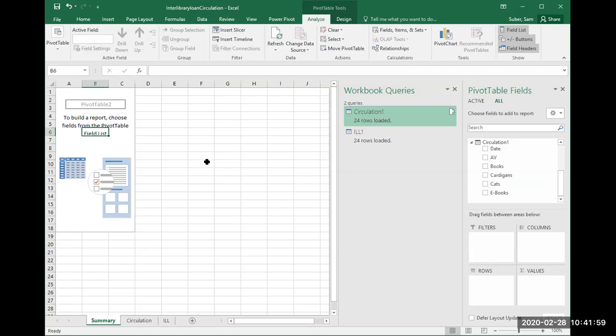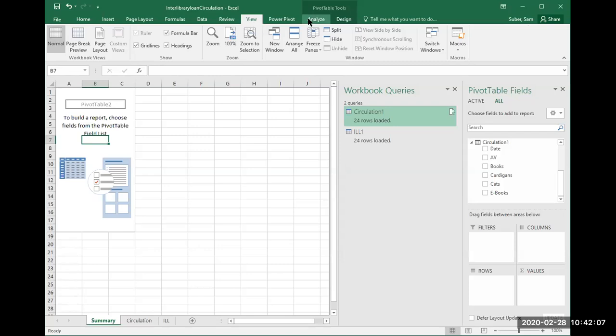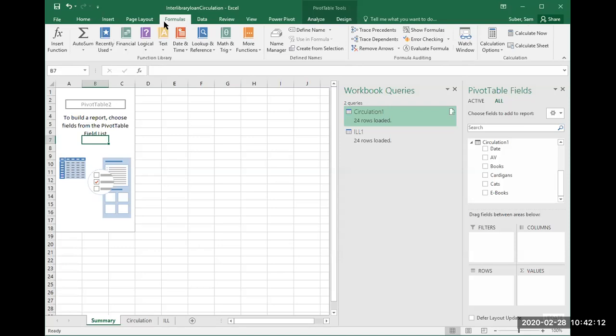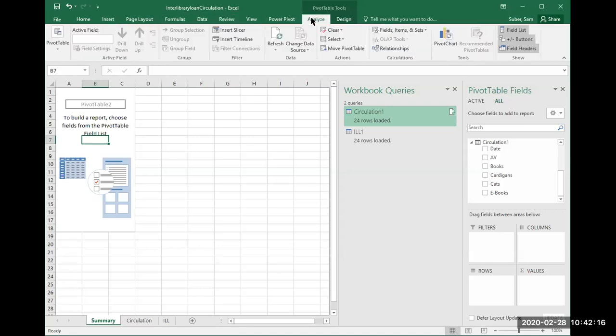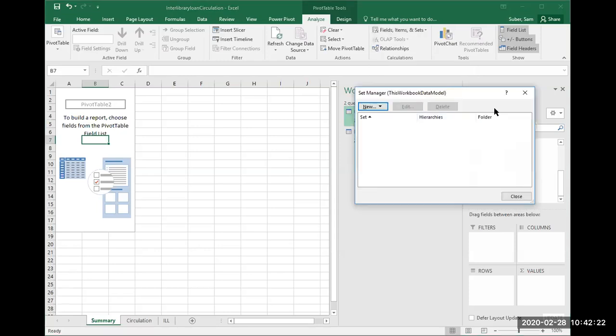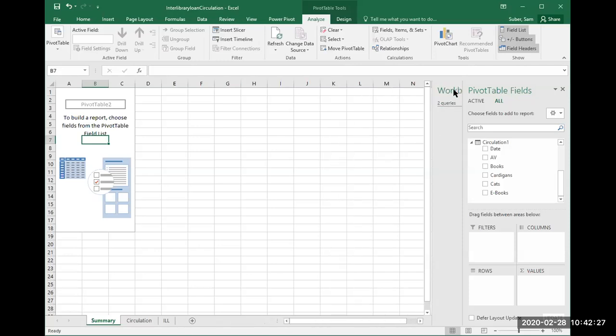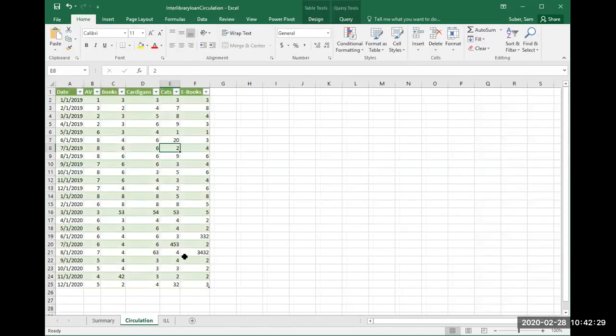So quickly, we're going to do fields, items, and sets, since it's one table. So where are you? So do you go to analyze, fields, items, and sets? Oh yeah, but whatever, it's fine.